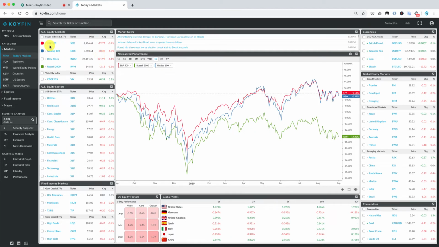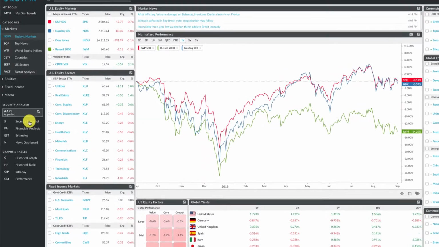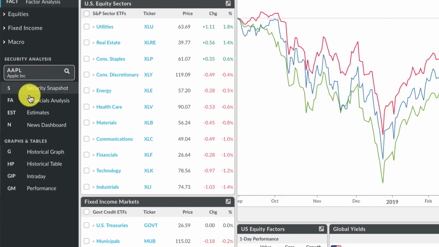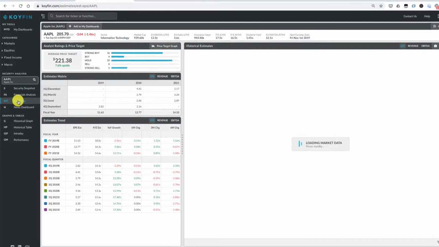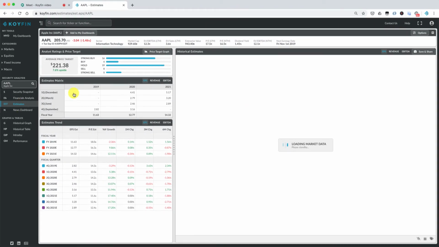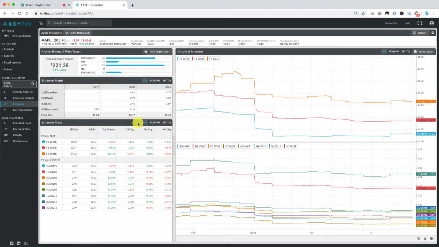So same kind of layout as before, obviously. What you'll notice here is that under the stock, once you select Apple, we've condensed a lot of the functionality. A couple of minor changes where we made improvements is on this estimates page, where we've made it a lot more clear how to look at this.